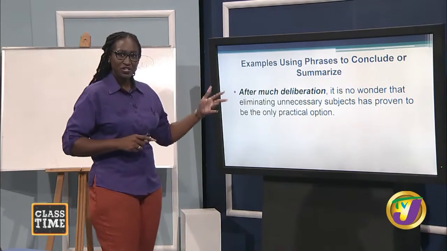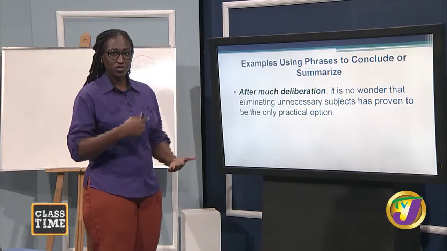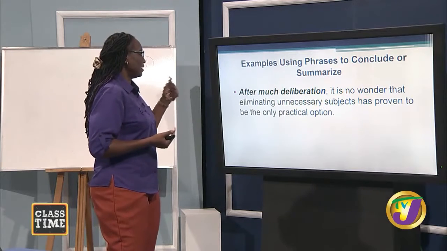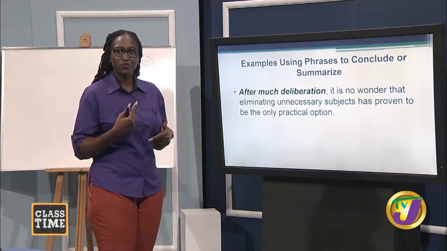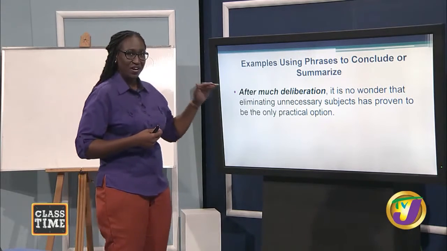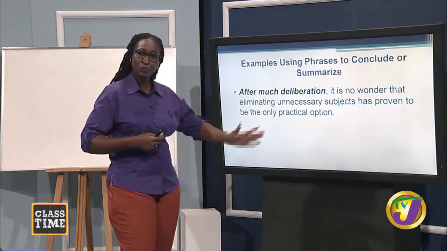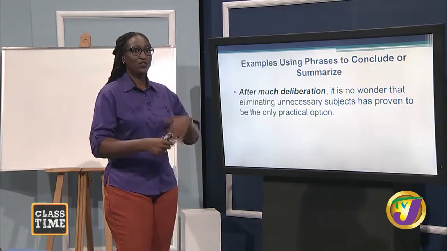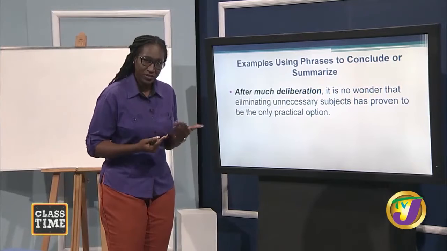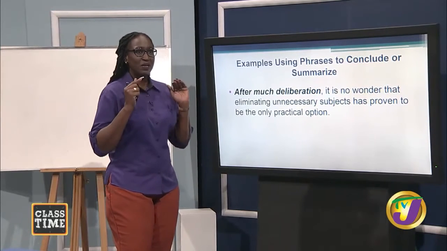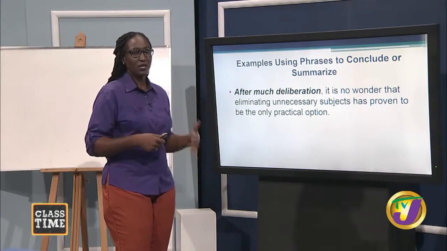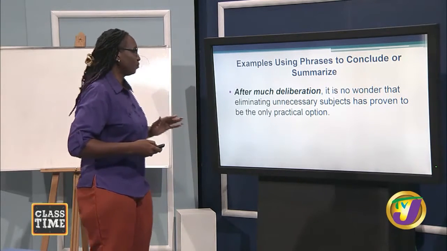So after much deliberation, after much thought, after much discussion, maybe possibly even some research, it is no wonder that eliminating the subjects has proven to be the only practical option. So you're concluding now that when you've gone through all the points that you have raised, and when your reader has thought about all the points that you have raised, questioned your points even, the only viable outcome should be to do away with these subjects that we think are unnecessary.